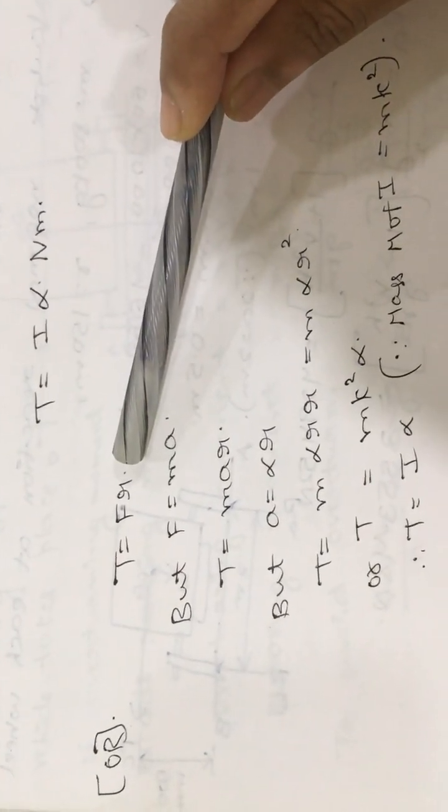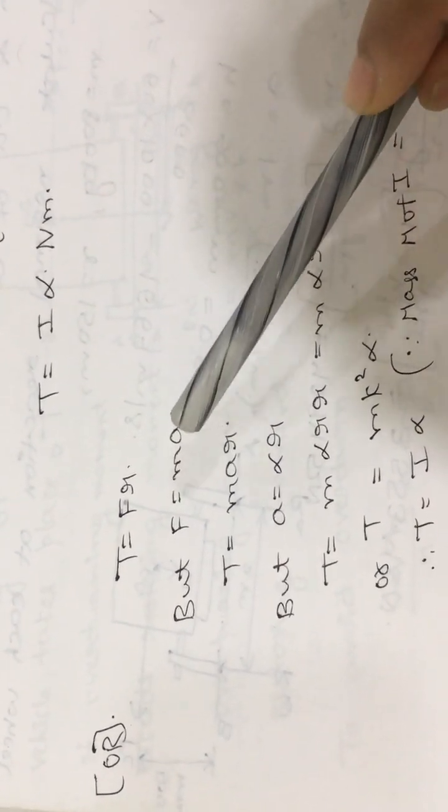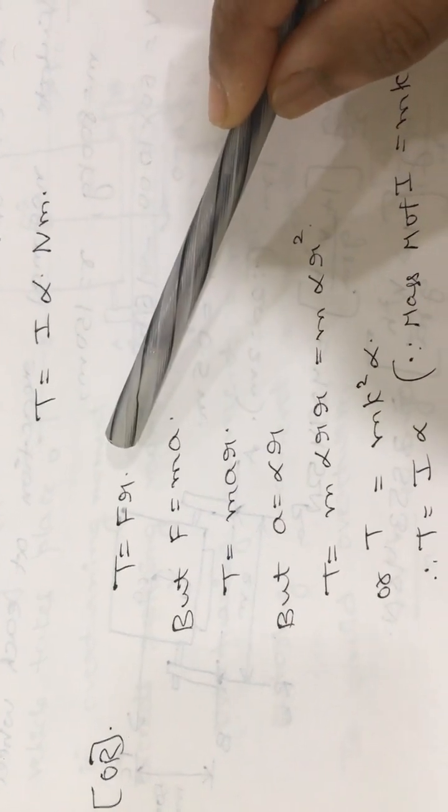Now we will see the small derivation for that formula. Here we all know that the torque formula is force into perpendicular distance, and we also know that force is equal to mass into acceleration, and acceleration is equal to alpha into r. Now substitute these two formulas in the main formula, force into perpendicular distance. We will get the torque value as mass into alpha into r square. Here m r square is nothing but m k square, in terms of the radius of gyration. And m k square is nothing but the mass moment of inertia, the I value. So here torque is equal to I alpha.